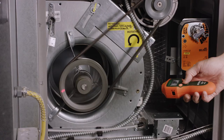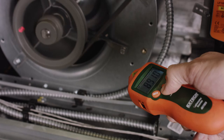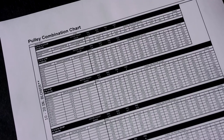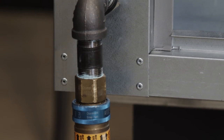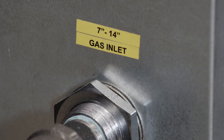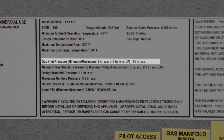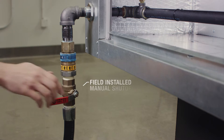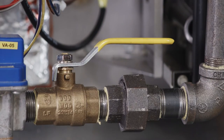At this point, use your tachometer to measure the RPM of the blower. Refer to your manual for the recommended RPM for your configuration, and for the instructions on how to adjust the RPMs. If possible, check the gas supply pressure at the gas tap upstream of the unit. The inlet pressure should be 7 to 14 inches water column on natural gas and 11 to 14 inches water column on propane gas. Once pressure has been verified, open the field-installed manual gas shutoff valve, as well as the manual valve on the gas manifold.